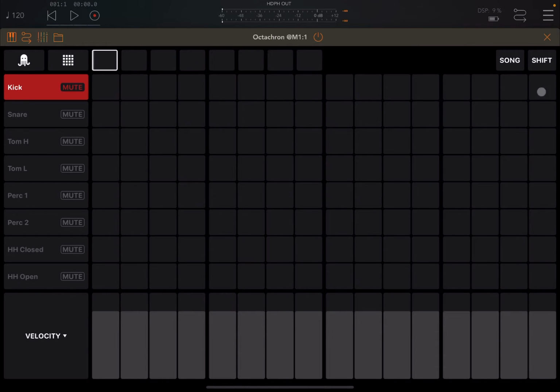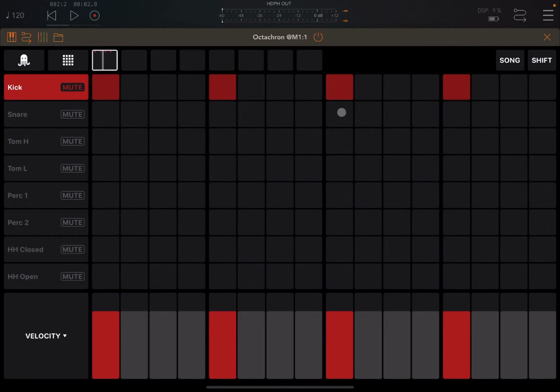You have a grid here, which is split into 4 parts, and each part is split further into 4 different steps. Just click on it to establish an event, like so. Let's click play on the transport control from AUM, and let's listen to the kick. It's very simple to use, and if you want to remove a step, just click on it again. So click to create a step and click to remove it, like so.